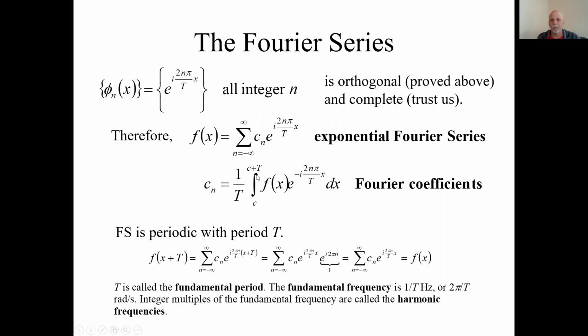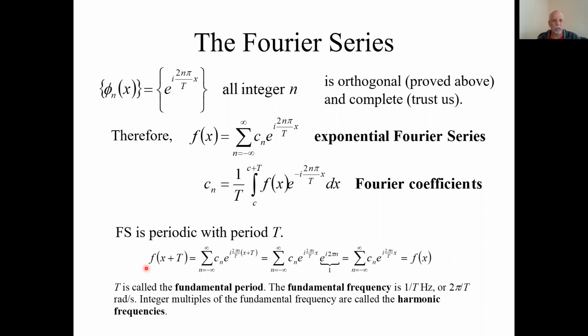One thing that's kind of confusing, it's almost a pet peeve of mine: you see f of x in two different places. This is the original function inside the integral. This f of x is the function that the exponential Fourier series converges to. It's this sum. Even though we use the same notation, they're not really the same function. I'll try to explain that as we go along. I'll show you pictures in a minute.